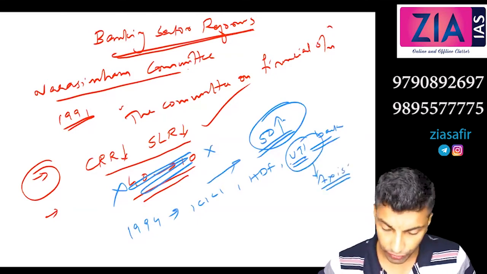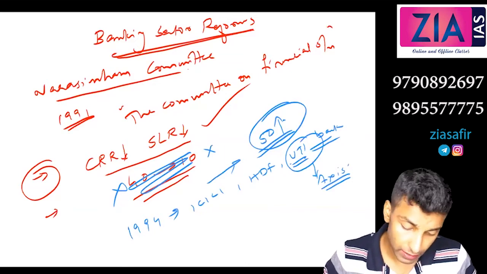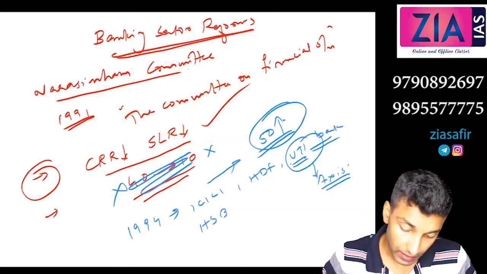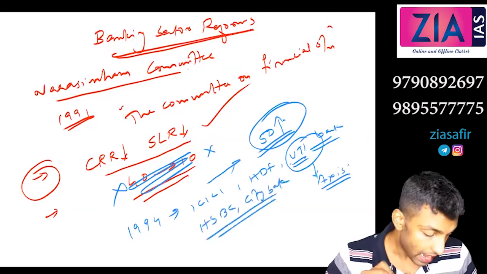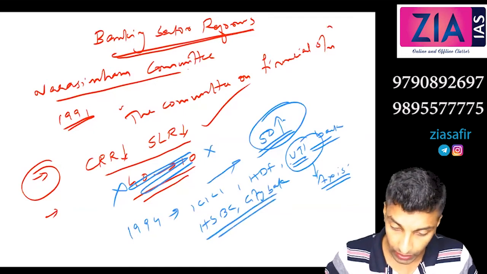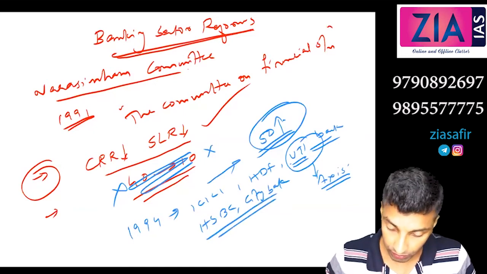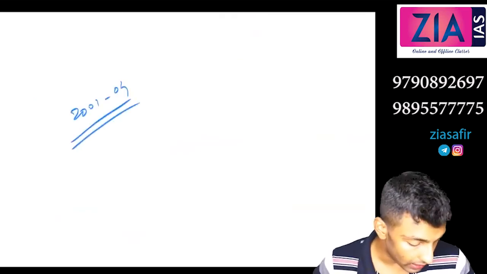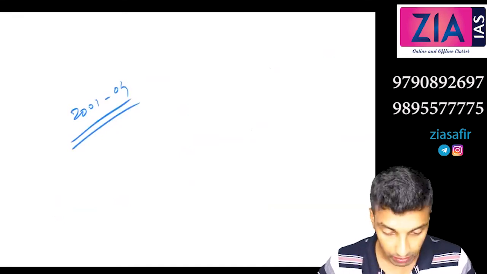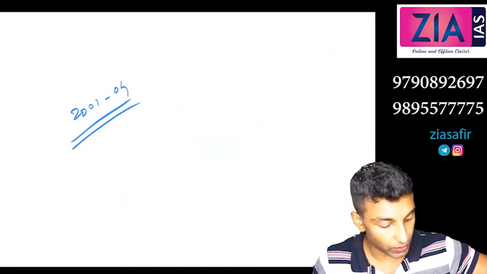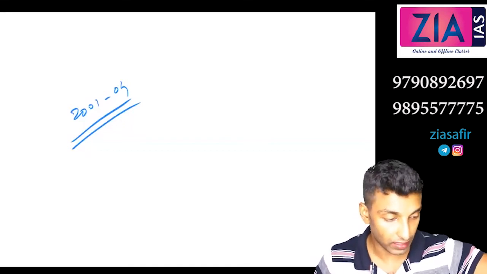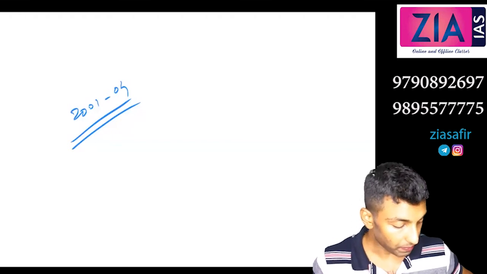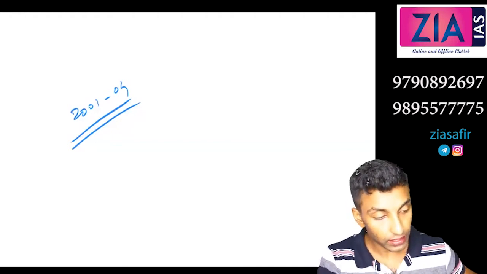Then foreign banks, if you see Citibank, HSBC Bank, etc., were given the license. And again, during 2001 to 4, there are other banks like Yes Bank, Standard Chartered Bank, Kotak Mahindra Bank. All these banks were also given license. So is it accepted or not? It is accepted. So private sector banks and foreign banks were given license for promoting the competition.